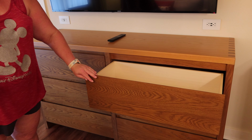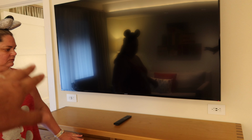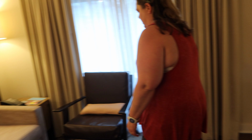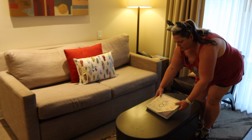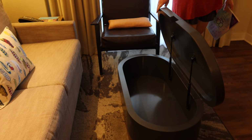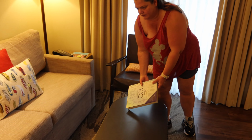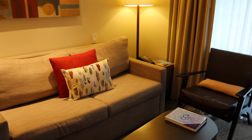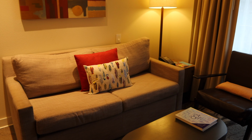Some drawers, they're not very deep. And you got two more USB ports here and there. So 4 plus plugs. I really like how many USB ports they put in here. Okay, lots of sitting area. You got some storage in here. Probably put a carry-on in there. Yeah, some backpacks. And we will fold out the couch and let you know what the couch looks like. Unfortunately, it's a Murphy bed, but we'll let you know how much room this takes up right now.